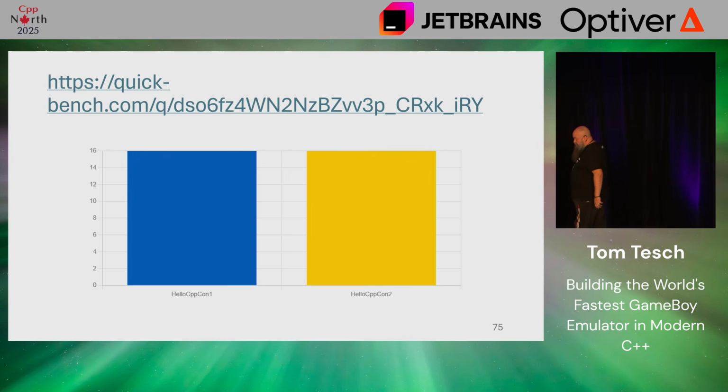I benchmarked them both using QuickBench. Why did I do the benchmark? Because a lot of people tell me, don't use exceptions, everything will be much slower. Tom, you're crazy. Look at that. It's exactly the same. Yes, but it gets slower if you throw an exception. Yes, but that should be exceptional, shouldn't it?